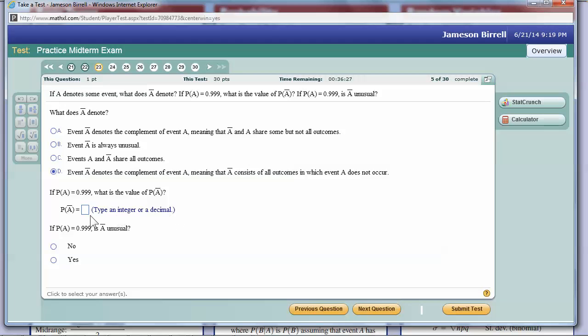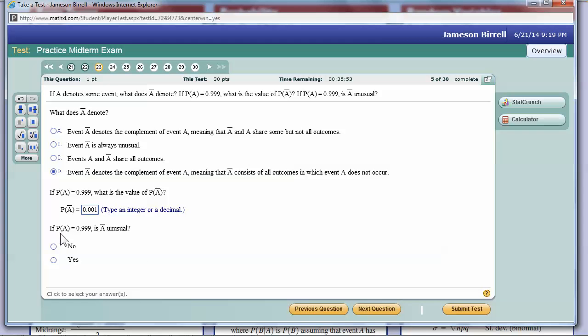Okay, anyway. If the probability of the event is this, the numerical value, right? So this is the 0 through 1 scale that we use. What's the value of the complement? Well, it would be 1 minus that. So, in other words, 9 minus 9, which is 0, 9 minus 9, which is 0, and then 10 minus the last one, which is 1. There's the little trick for you, by the way. You just do 9 minus, 9 minus, and then 10 minus whatever the last digit is.